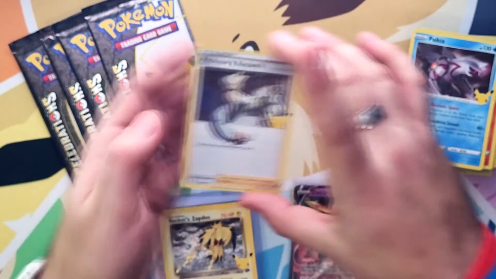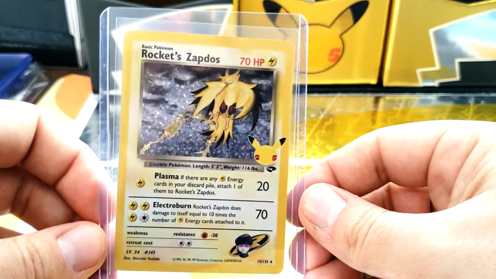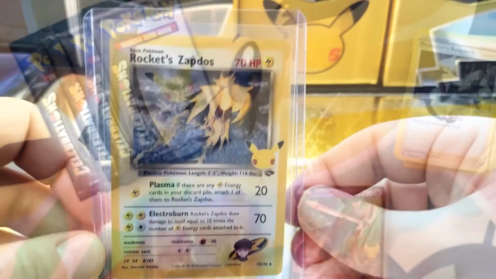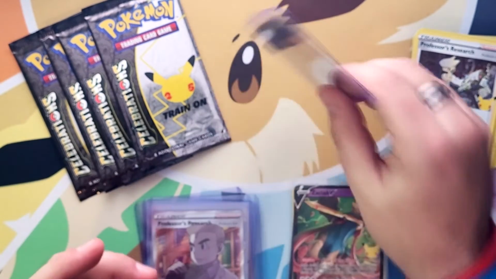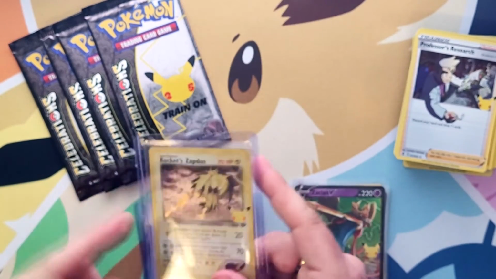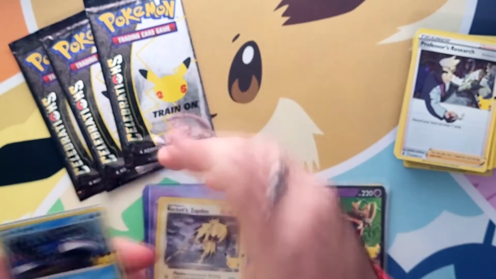Professor's Research. When I was going into this idea of creating a channel, I thought, hey, you know what? I'm going to be the weirdo who sleeves every holo, because back in my day, 21 years ago, before I started pulling again, anything that was a holo was the hit. That was the hit. Oh, there's your code card.